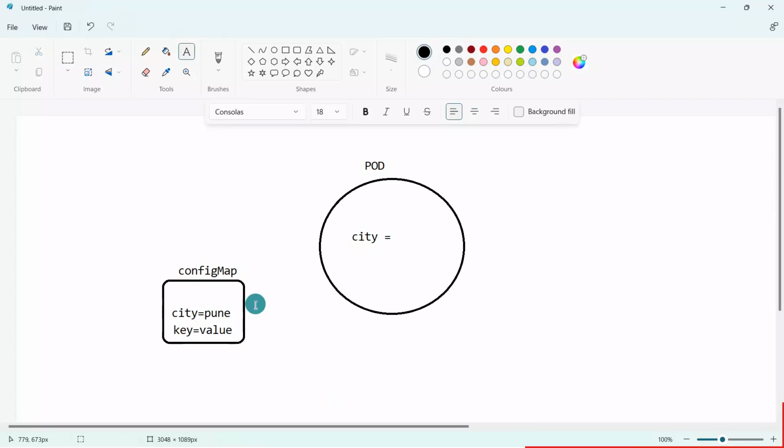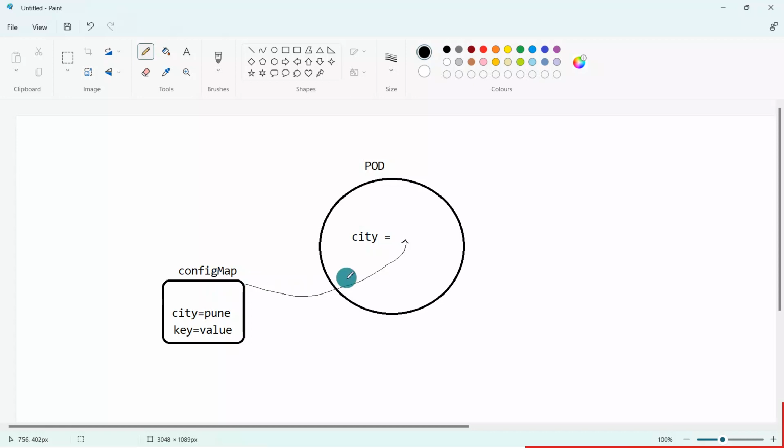Now I will just refer to this config map at this location, so that whatever environment variables the pod has to get, it is going to fetch them from the config map. The name suggests config, it is for configuration.